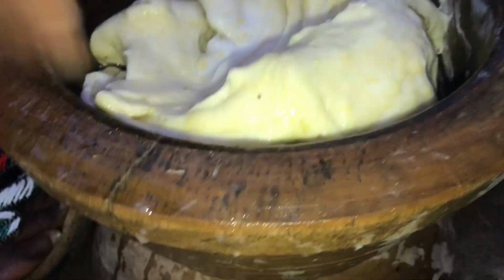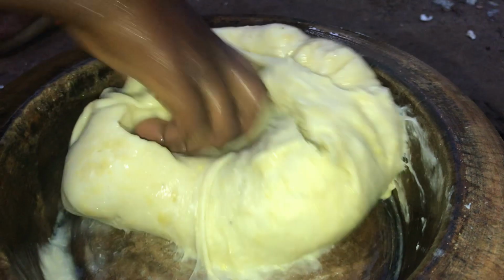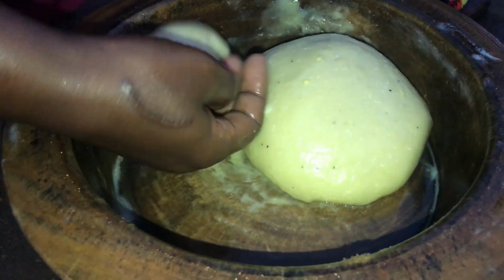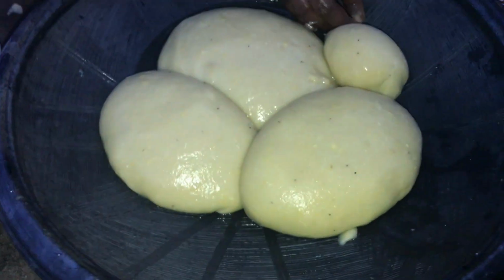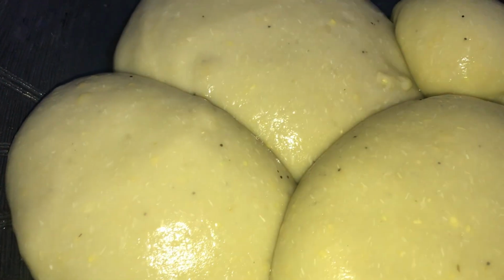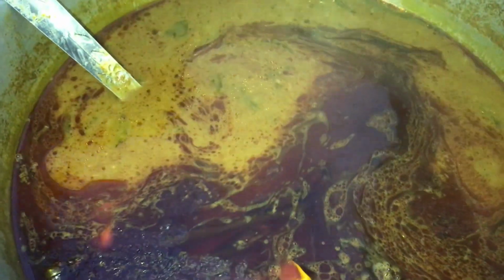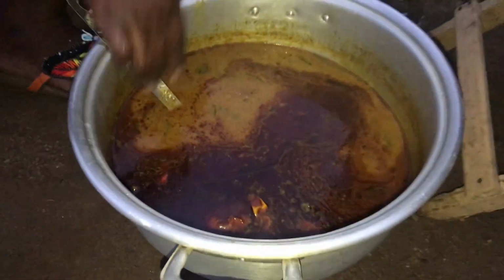Ooh la la. So this is how the process is being achieved, okay? So you hit that, you continue to pound, pound, pound, and now our fufu is ready. All right, so at this point Victoria deserves a nice thumbs up.